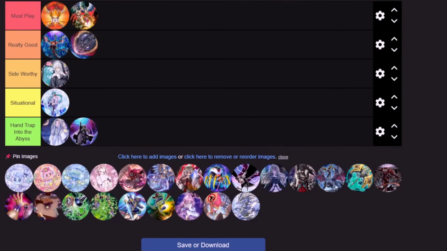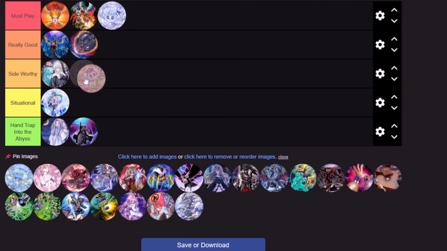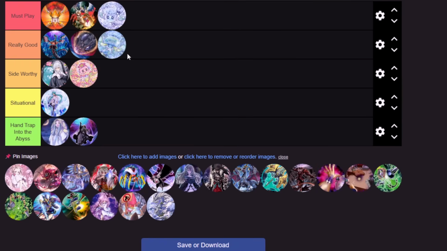Next we have the Maxx "C" cards, and easily, Maxx "C" Flawless is a must-play. Maxx "C" Meows is side-worthy and Maxx "C" Perulia is really good. This is a slightly different change from our last Staples tier list.